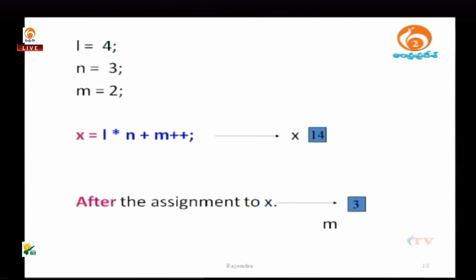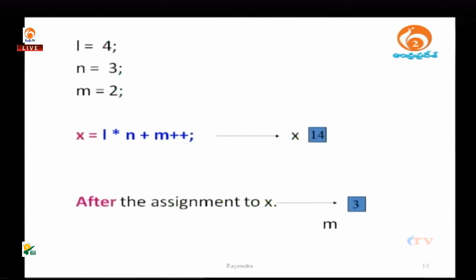L equal to 4, N equal to 3, M equal to 2. These are the initialization variables. X equal to L star N plus M plus plus.